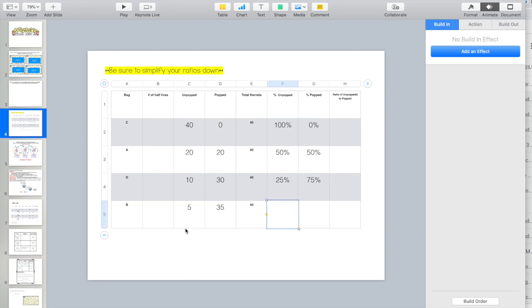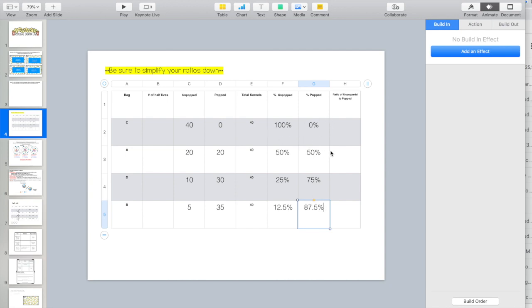Okay? And the last one, if you look over here, this one is the most challenging one to identify, but it's going to be half. If you've noticed right here, there's a trend. 100 is cut in half to 50. 50 is cut in half to 25. Now 25 is going to be cut in half, and 25 cut in half is 12.5%. Again, take 100 and subtract 12.5, and that will get you what you're left with, which is 87.5%.